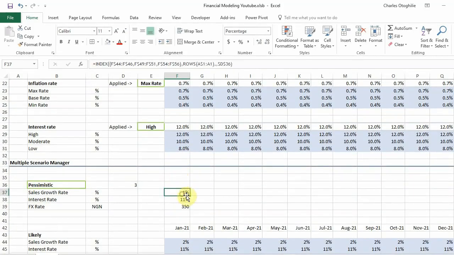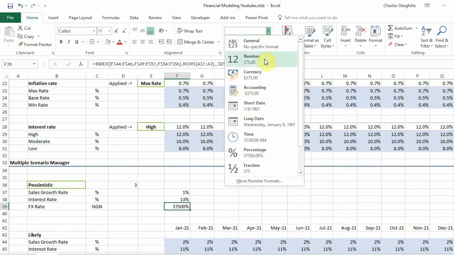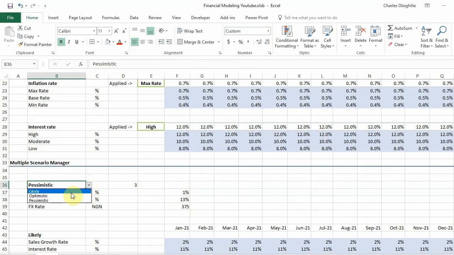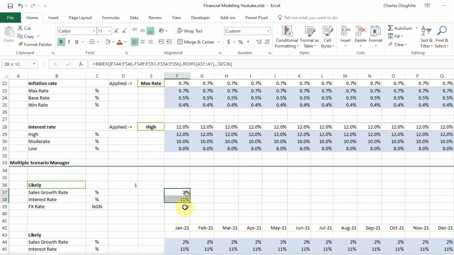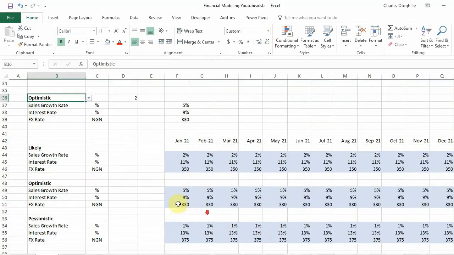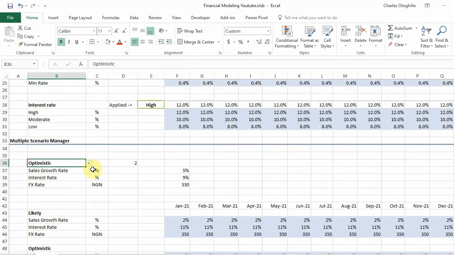So we're going to copy it down, and that's it for us. Just have to change this, and so that's what we have here. So every time a user comes and selects likely, all of this changes. And if the user comes and selects optimistic, it goes to the optimistic. And then if he selects the pessimistic, the same thing happens.